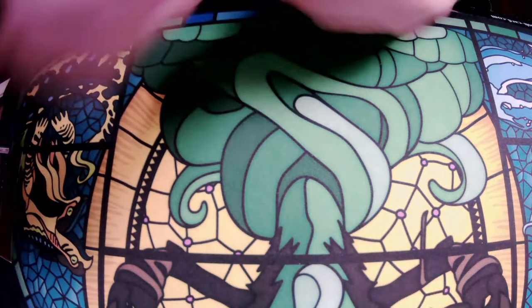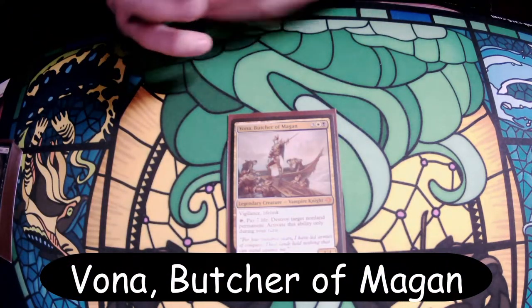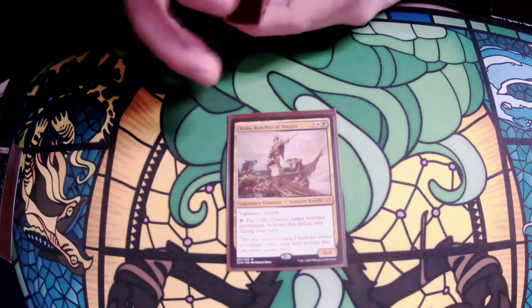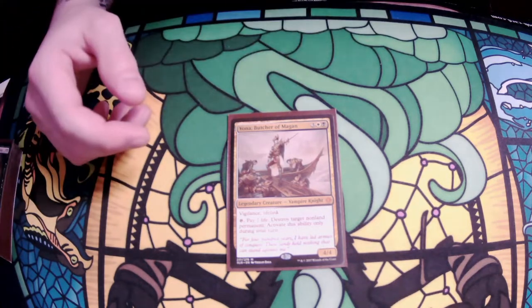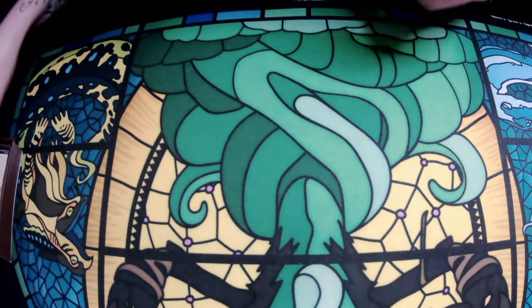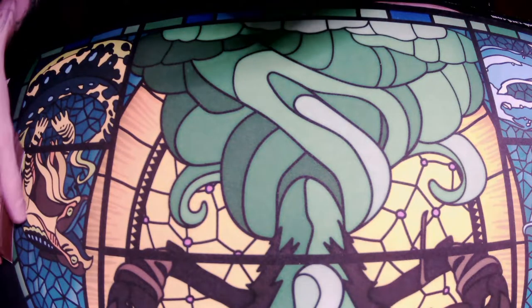We got Vona, Butcher of Magan. Vigilance and lifelink. I can pay 7 life, destroy target nonland permanent, and I can only activate this during my turn. So, really good card here. If I got a bunch of life, I can just throw it away. I can just get rid of a bunch of annoying permanents my opponents have.